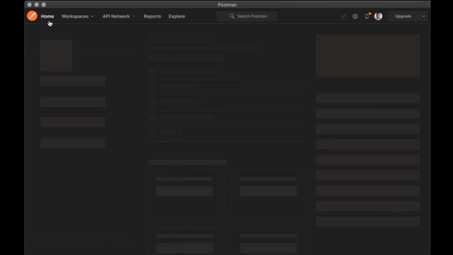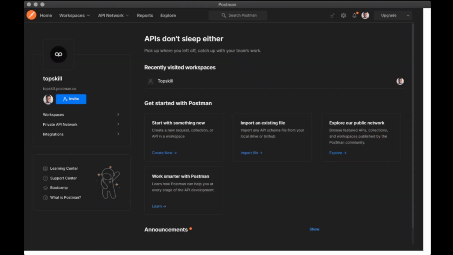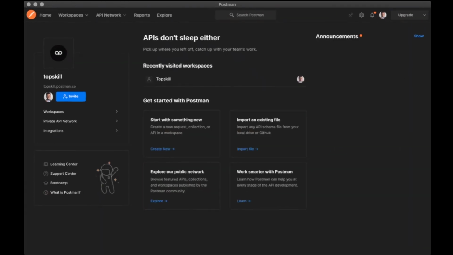So let's go to the home page. Maybe you installed this for the first time. This is basically what you get, this is basically what you see. We have a lot of API testing tools. This is one of the best solutions, but we have a host of testing tools. On my laptop, I have Insomnia. I have one of the tools for MacBooks only. I think it's called Paw.